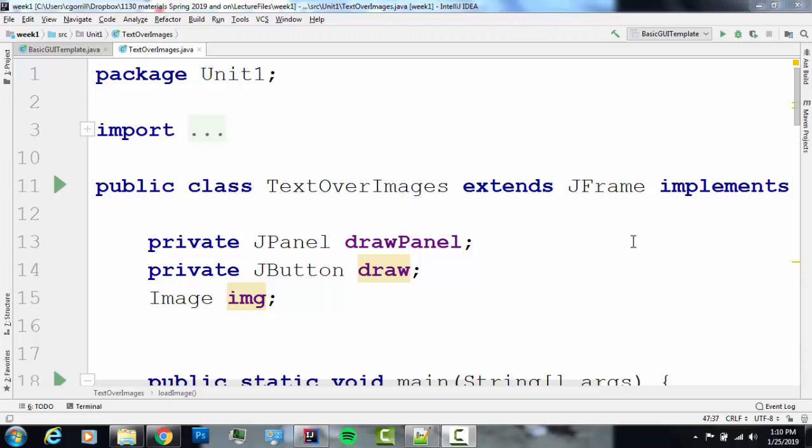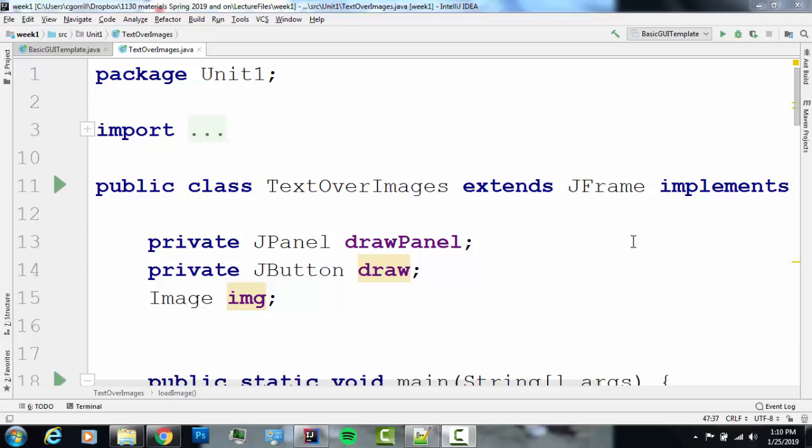This video I'm going to wrap up all the stuff we've been talking about in the previous videos and add one more thing to it, and that's using images. I'm going to draw an image to the graphics context. In the previous video, I showed you how to use the graphics context and draw strings to it. Now we're going to draw an image underneath strings that we draw to the graphics context.